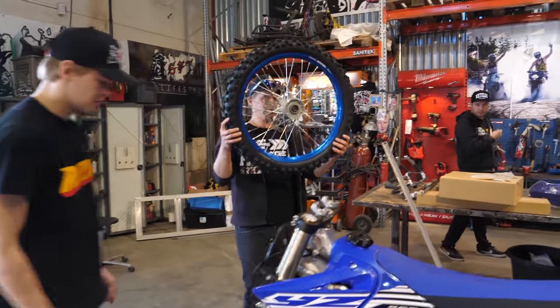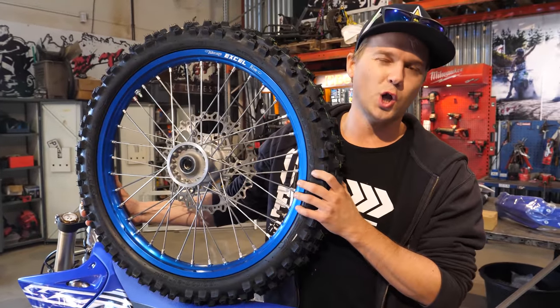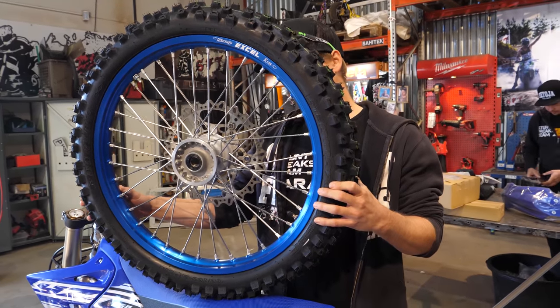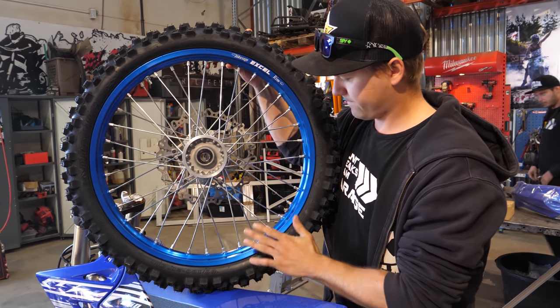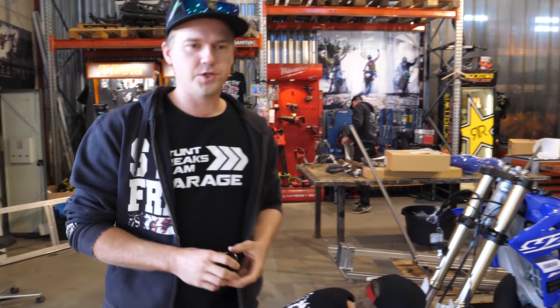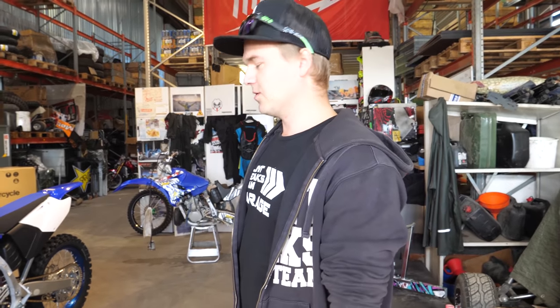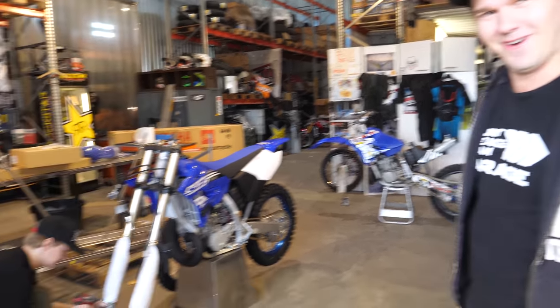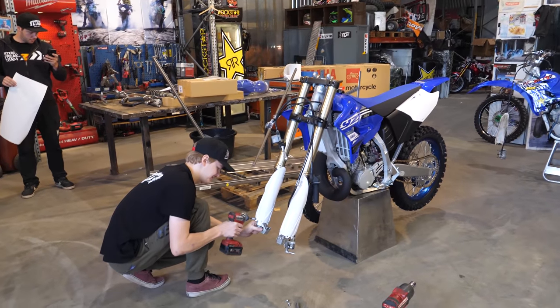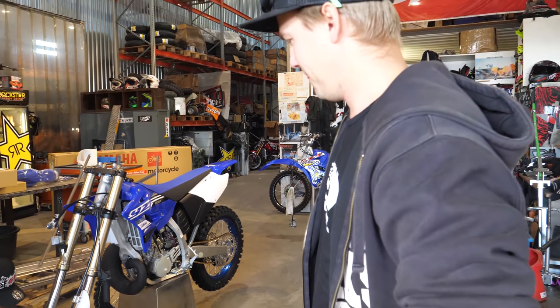But look at this wheel. You know, last video I had these gold Speed supermoto wheels. They were black and gold, but this blue is pretty good looking. Juhana is one of those dudes who want to do everything by himself to his bike, so we can stand by and follow what he does. Okay, now he's taking off the front fork. That is what you need to do when you're changing front suspension.